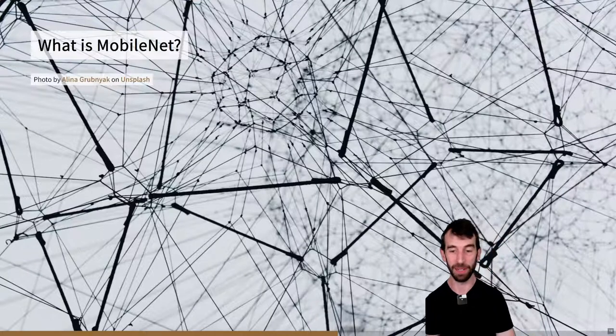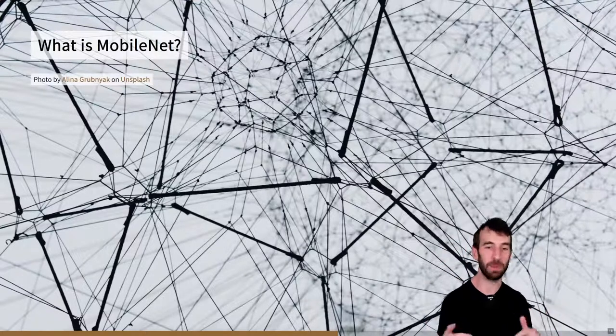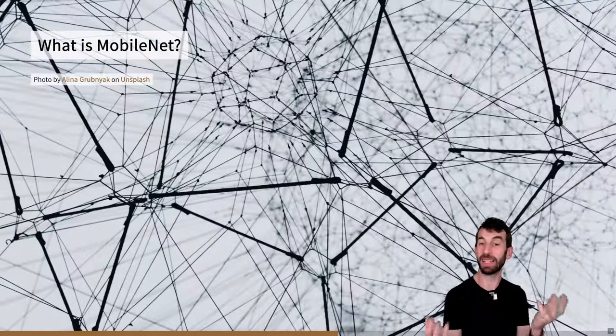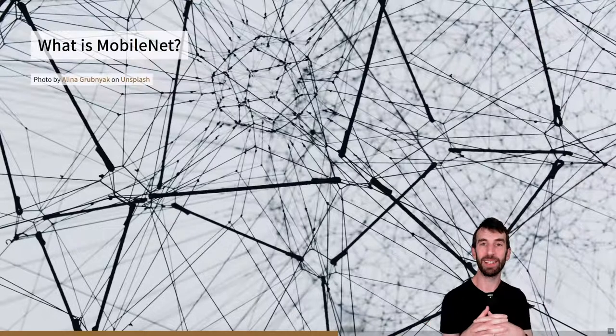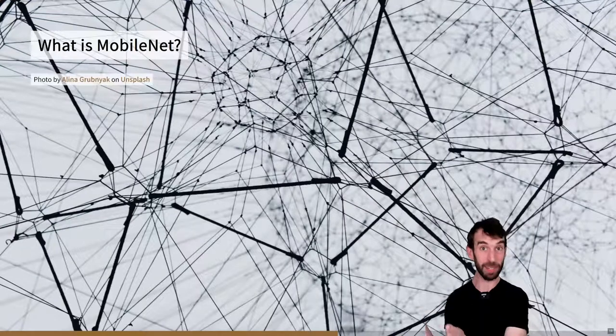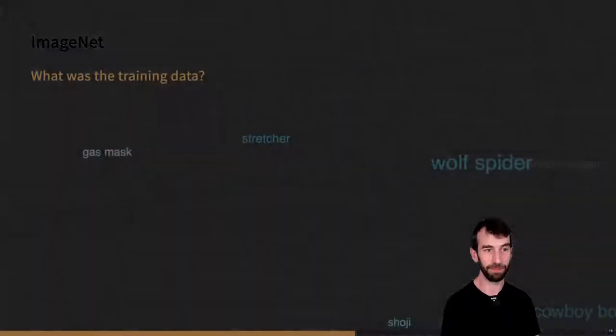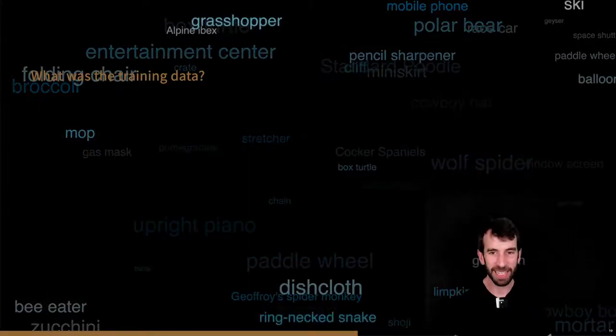And what was it in MobileNet? Because MobileNet's too complicated, we can't look inside the code for MobileNet, the configuration, and discover how it was made. Its relation to the training examples is something which we can only find out by how it works in practice or by looking at the process of how it was created. So what was the training data?